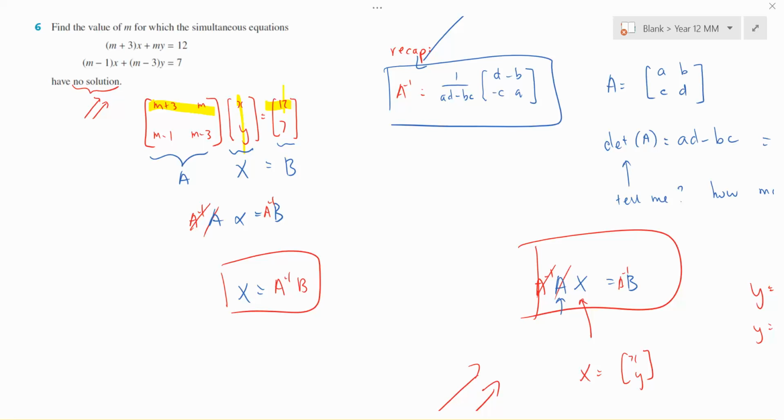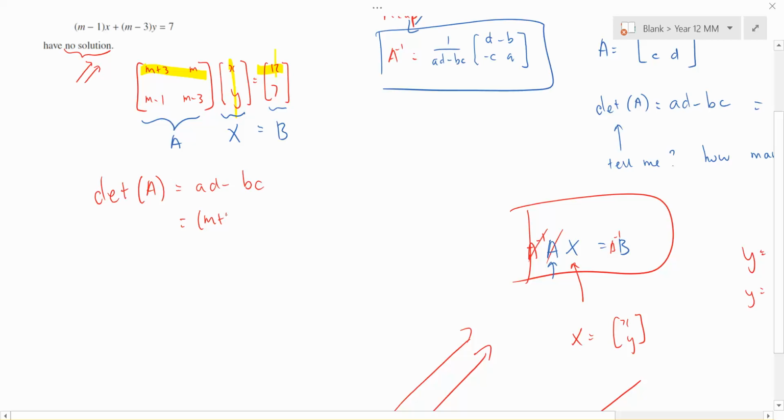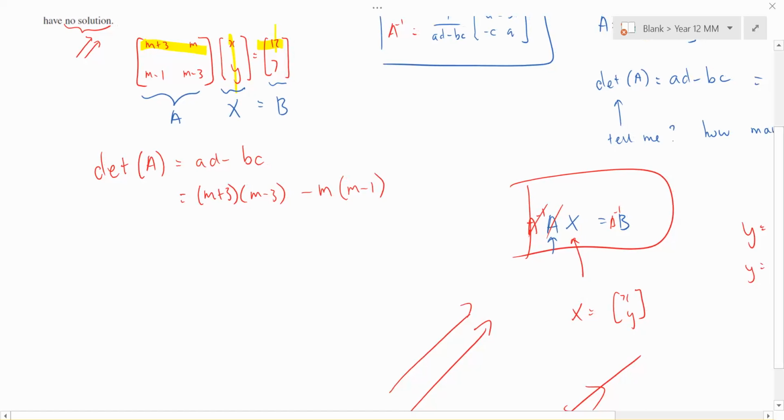So the very first step in answering this question, once you've got your matrix form, is to say, all right, let's check if I can find the inverse by doing the determinant. Determinant is AD minus BC. And I've got here A, which is m plus 3, multiplied by D, which is m minus 3, minus B, which is m, multiplied by m minus 1. We're going to try to expand this. Expand, simplify. We want to know if the determinant equals 0. We said determinant of A, if it equals 0, what are my m values?